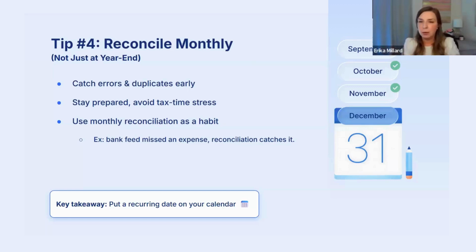And so QuickBooks makes that pretty easy. You want to go to the gear icon, click on reconcile, and use that function. Do not do this from the bank register. Reach out to me if you don't know what I'm talking about, and I will be happy to help you further. But use the reconcile tab in QuickBooks. And then you're going to compare your bank to QuickBooks. And so it's going to try to do this for you.